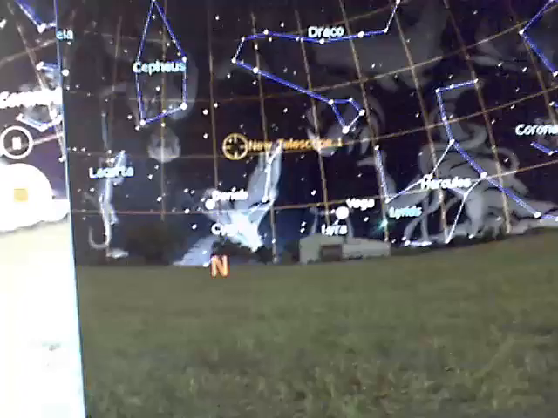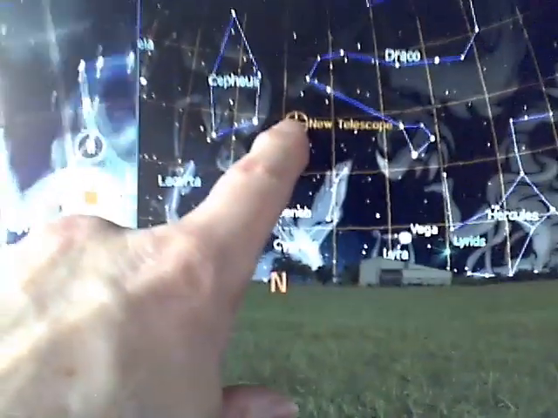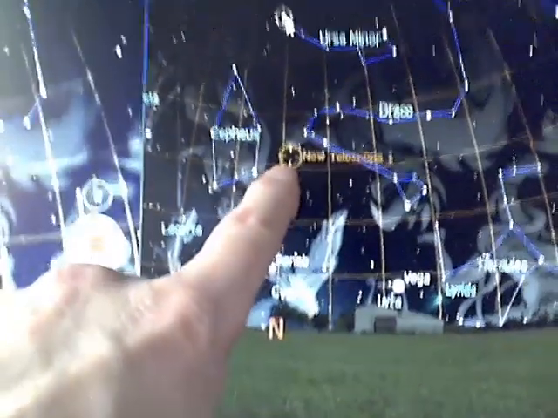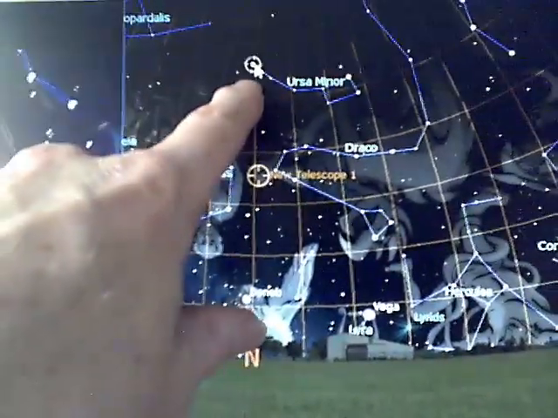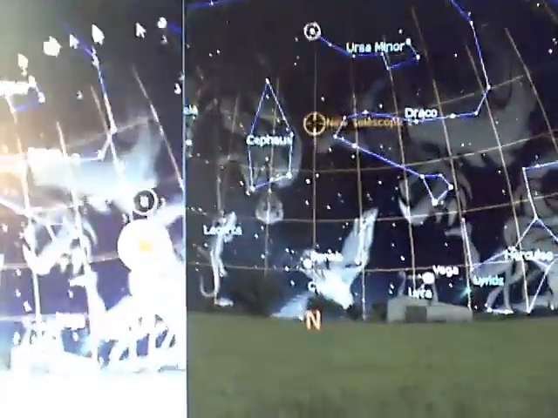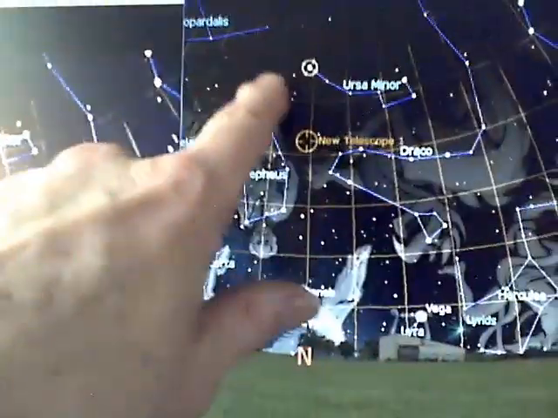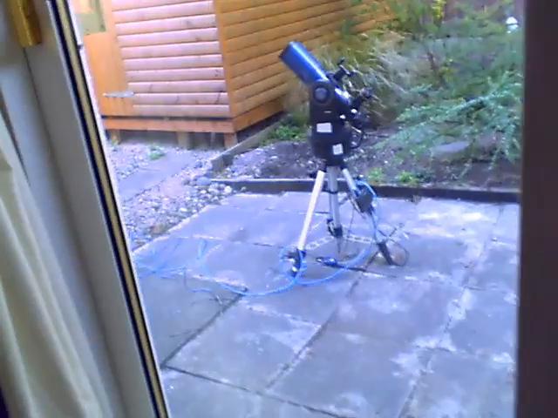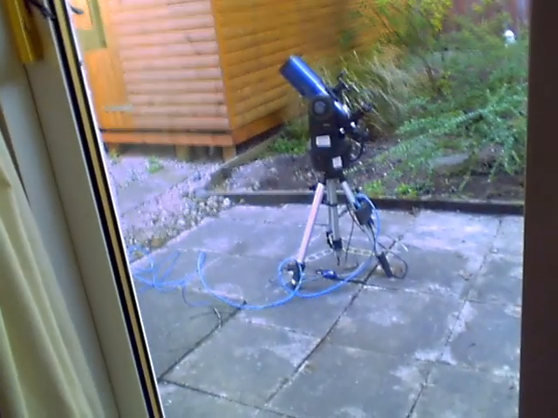So there we are. Before it reaches there, I'll show you this reticule here, or gun sight if you like, is moving up the screen to the arrow there, which is the cursor sitting on the pole star, and the telescope's moving up to there as well. You can see that.